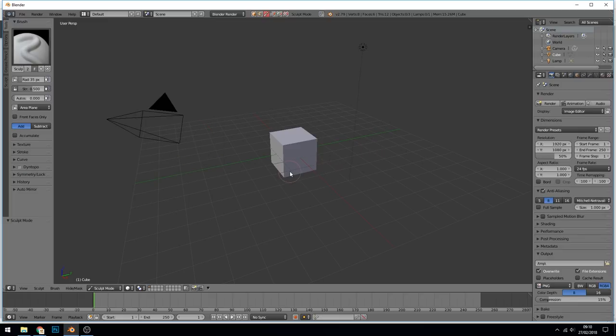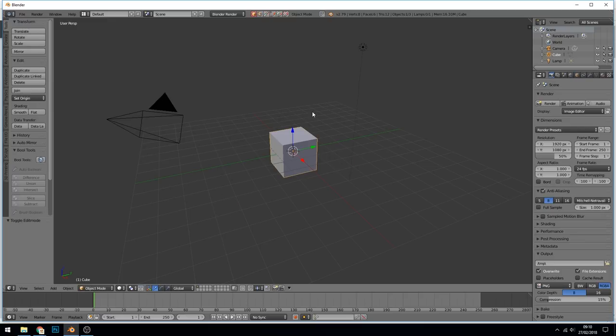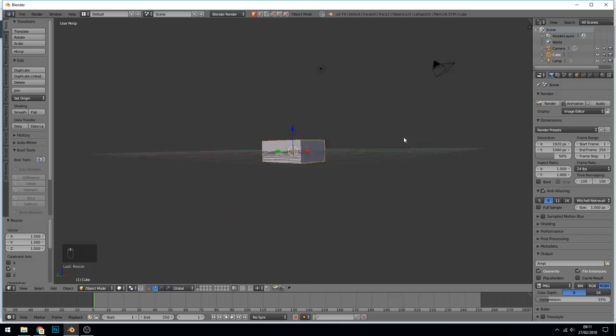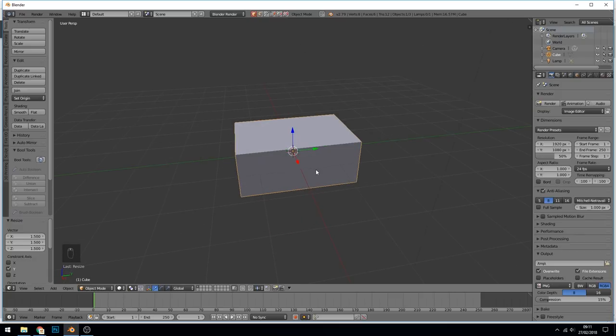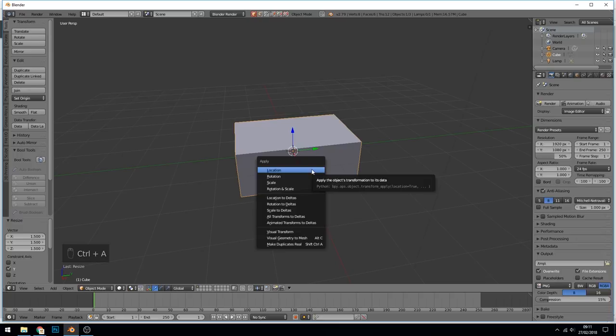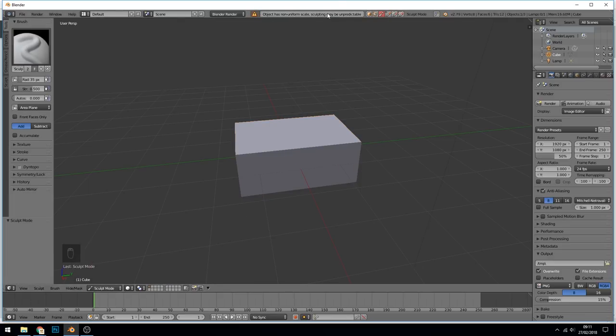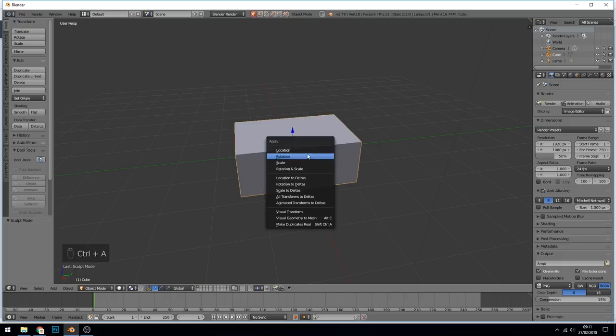Okay, but before we go into sculpt mode, we just need to resize our stone. So let's go back into object mode and scale this into a stone shape. So I'm just scaling the Z and the Y, so it's a nice sort of big thick stone like that. Before you go into sculpt mode, you must reset the scale with Control A. If I don't, and I go into sculpt mode, you get "object has non-uniform scale" and it will unpredictably sculpt. And your sculpting may be all over the place. So back into object mode, Control A, reset the scale.